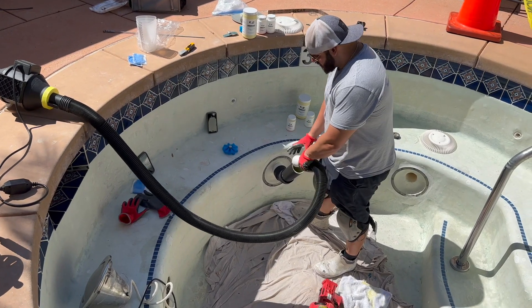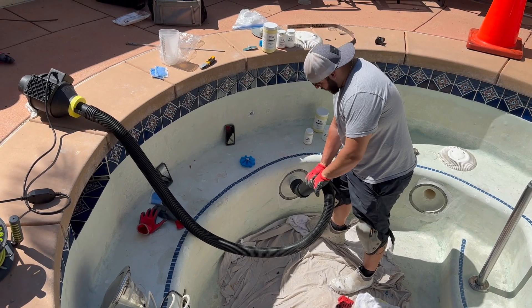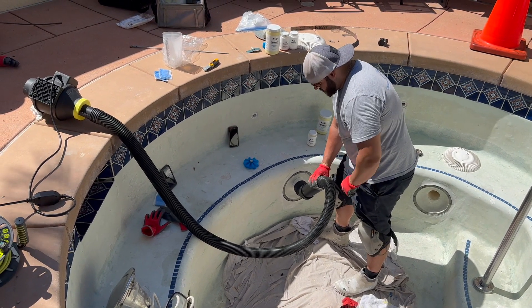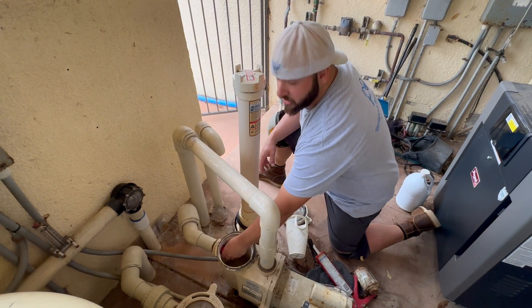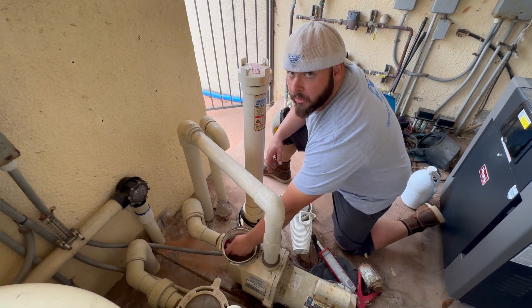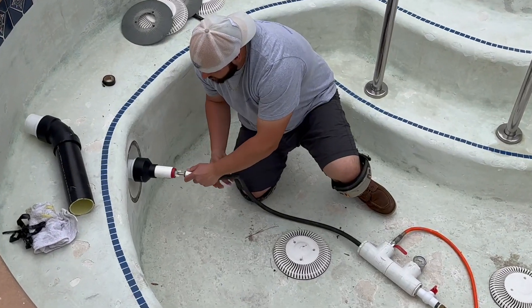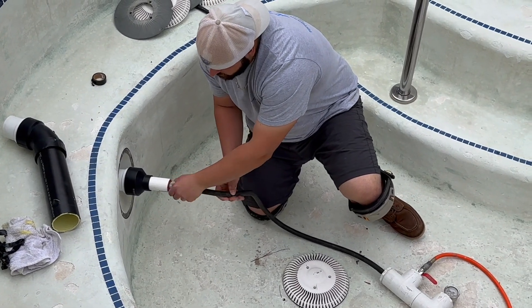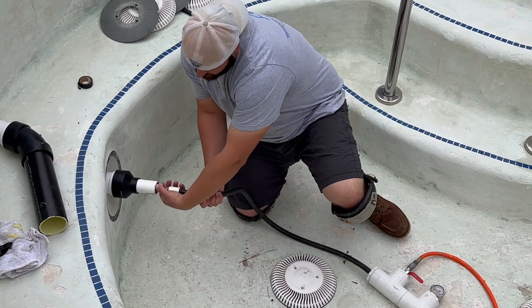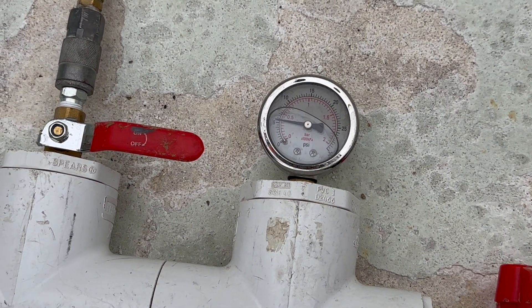We hook up our dryer. In this case, we're going to let it run 24 hours. You could run it for four hours, but if we can give it that extra time, we do. We plug it up and get ready to do our pressure test, which is done with air only. The reason is that if we have to come back and do another coat, we don't have to blow out the pipe again. We pressured it up and it's holding — no problem whatsoever.